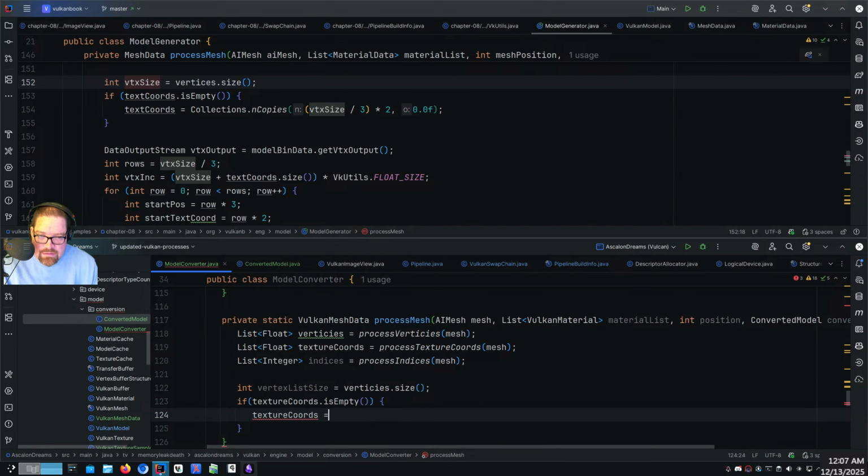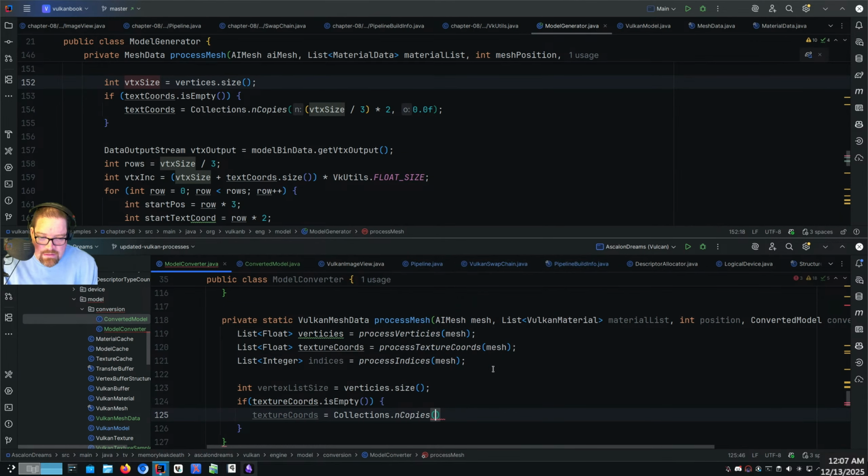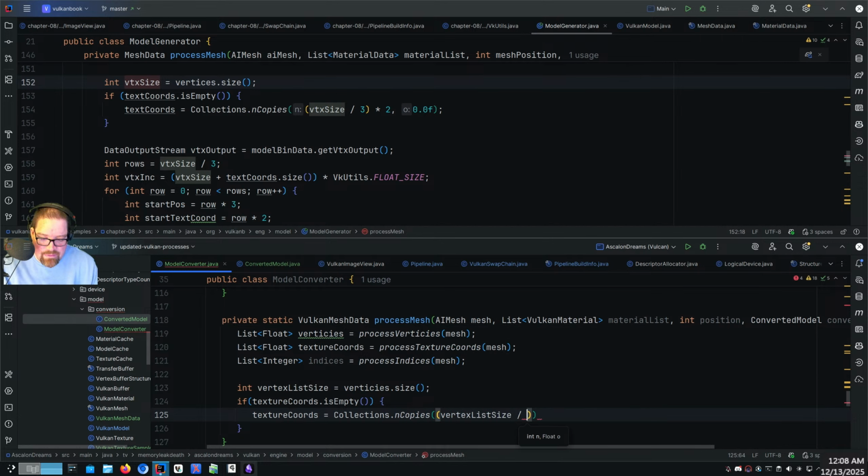Texture coordinates equals collections dot n copies. So list size divided by 3 times 2. 0.